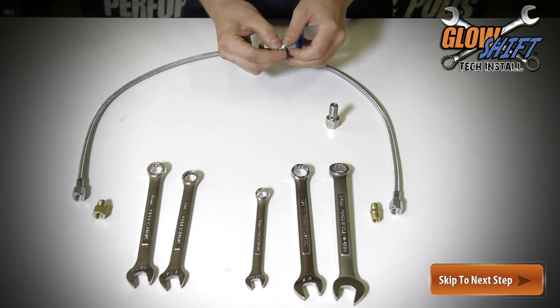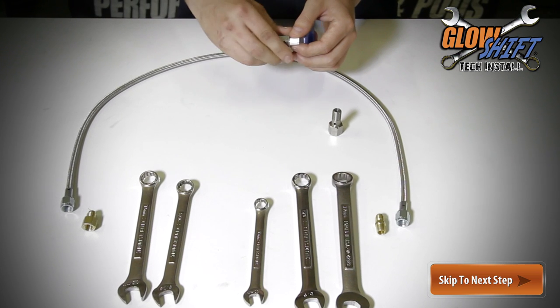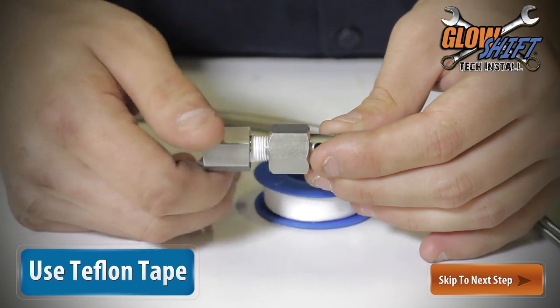Begin by threading the snubber valve into the banjo bolt. Then thread the AN4 to 1/8 NPT male fitting into the female end of the snubber valve. Be sure to use Teflon tape on all your threads for a proper seal.